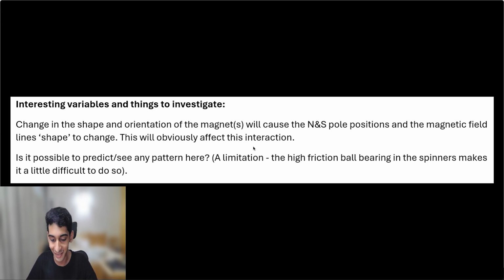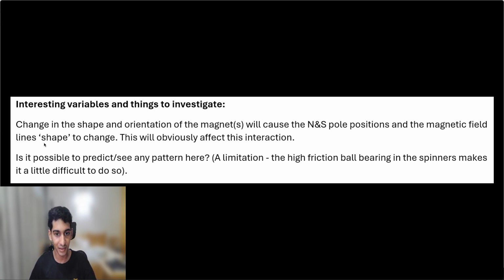Now, I investigated this very thoroughly using slow motion cameras and the like. But what I found is that even as good as my fidget spinner is, the friction in the ball bearing makes their motion stop so quickly that you can't really try and predict many patterns out of it. You need to constantly keep putting an additional torque to keep them moving. And that's going to break any pattern that you would have seen, right?